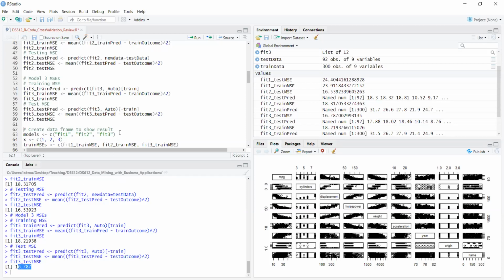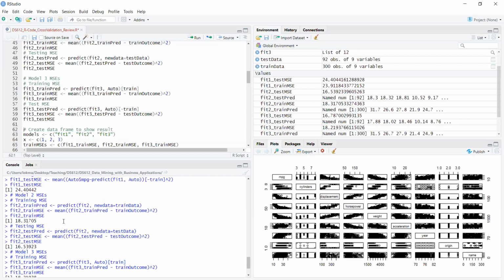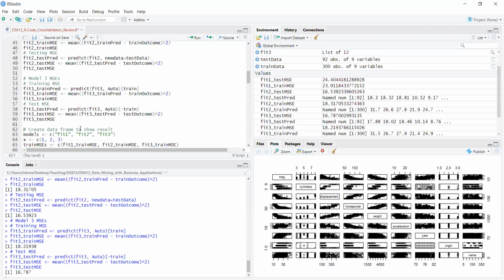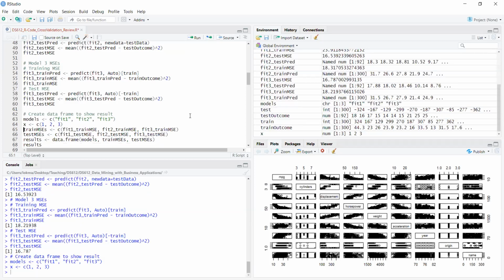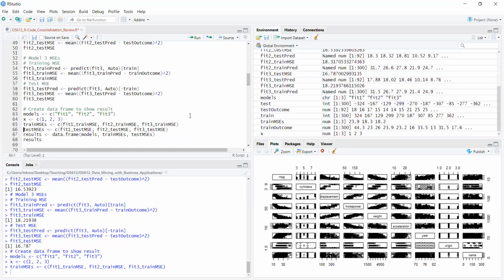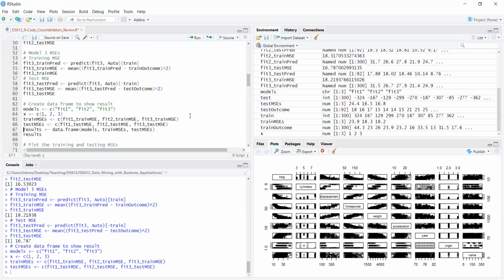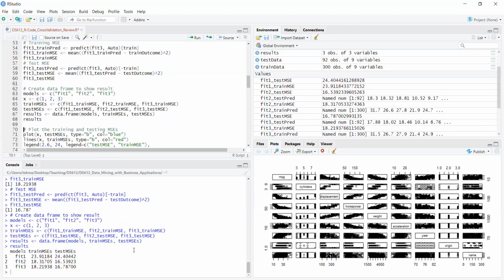Now, at this point, you might actually be confused, hey, how come I'm getting all these numbers? I don't know how to interpret them. So don't worry, let's plot them out, right, to see what it means. So let's save this as model fit1, fit2, fit3. And we're going to create some x-axis for plotting later. And we're going to basically create the vector for the training MSE and the testing MSE. And we're going to put them into a data frame, so we can actually see it in a data frame format here, right?